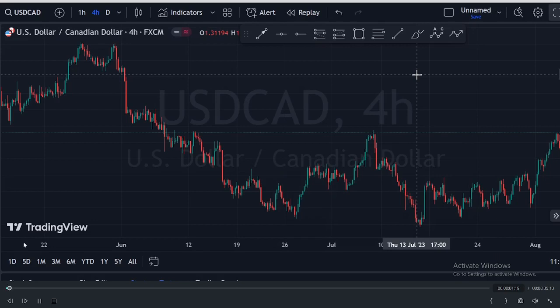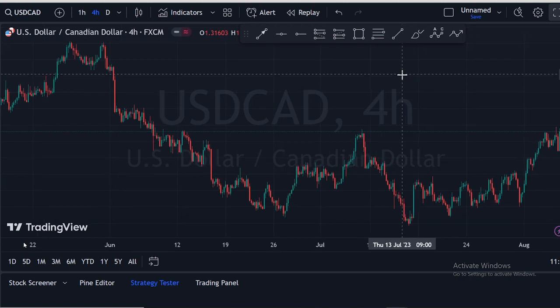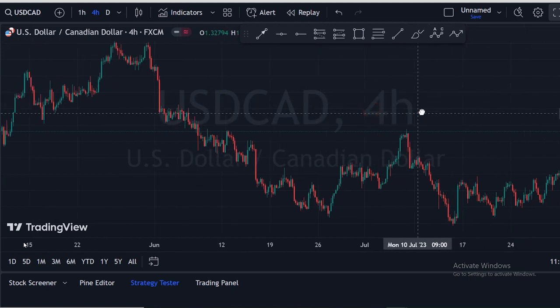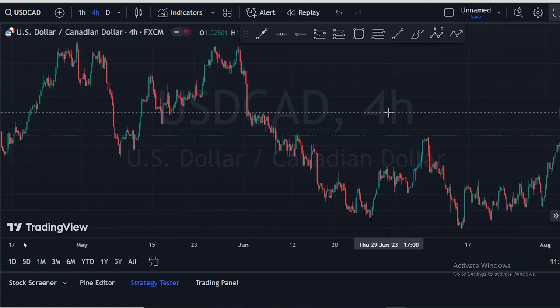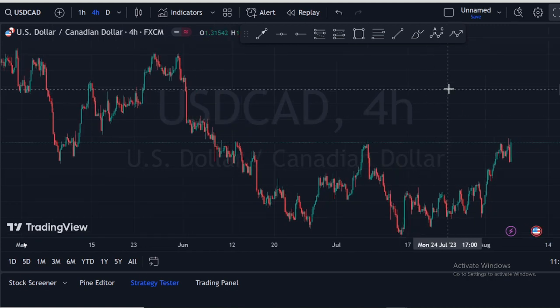Good day, guys. We will be looking at the weekend analysis for US dollar CAD and trying to spot some potential trading opportunities that might exist in the coming week. So what we have here is US dollar CAD on a 4-hour time frame. And if you have seen our analysis of US dollar Japanese yen, you would know that there are certain things that we look at before we start trying to figure out the areas where our market might actually tap so that we can enter into positions.